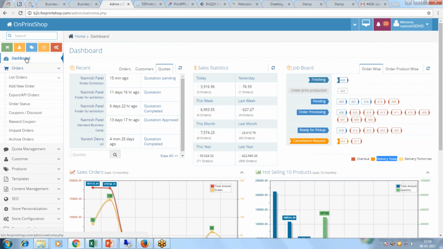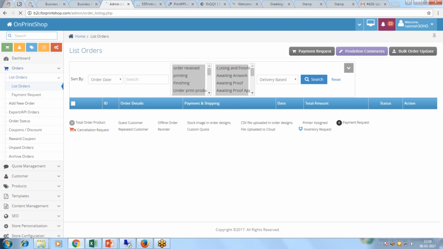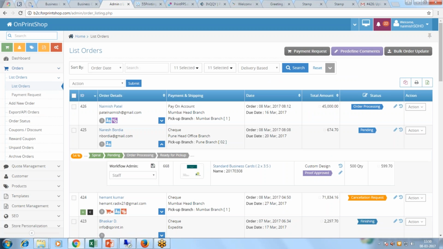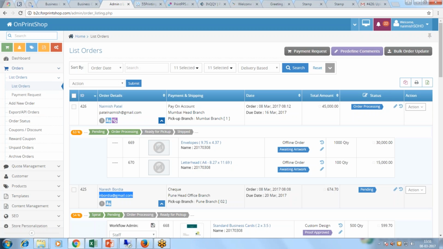But on the left hand side, all these sections are available in detail. The very first section we will see is the order section, because all your orders coming into the system will come here. For example, we placed one order for our walk-in customer, who walked in and we placed an order. Our customer app has also placed an order. And one order was placed via email or phone, where the customer placed the order, but the files are still pending.